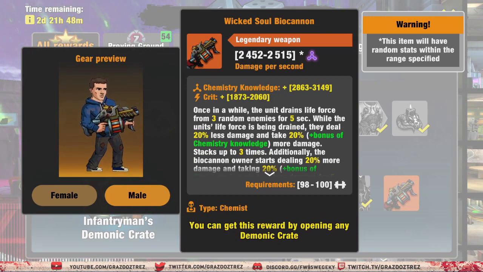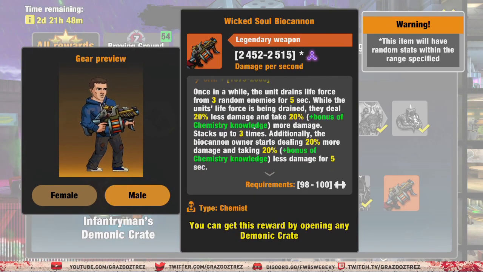Looking at the Wicked Soul Biocannon, this seems pretty good. You're nerfing some enemies and you're increasing your own damage. You're taking less damage is good, but increasing your own damage is probably not going to be great because it's going to be based on the DPS of the chemical weapon, so probably not great. But it still might be good. I haven't got it yet, so I have to have a look.